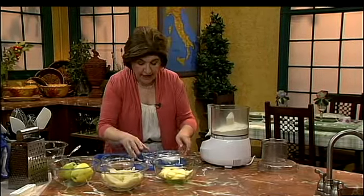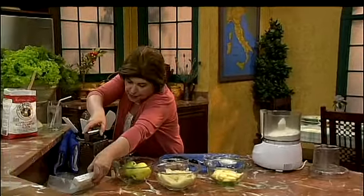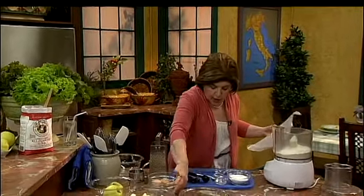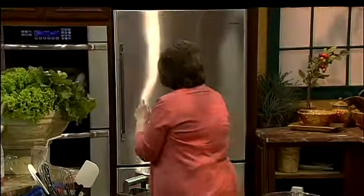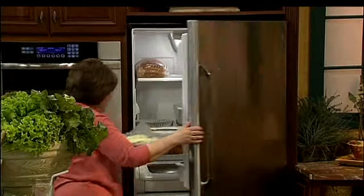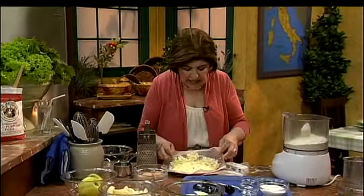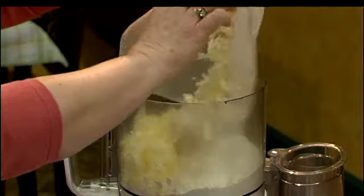And then we need butter. So let me get my butter out of the refrigerator because I want to show you a trick about using butter, because the butter should really go in cold. So I put the butter in the freezer, and then I use a cheese grater, and I grate it so it's like this. This is going to make it much easier for the butter to blend in with the flour.